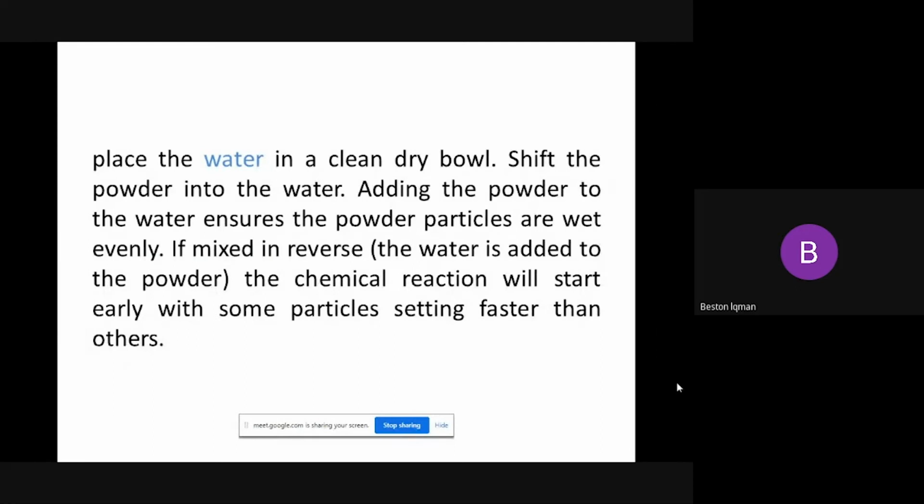Little by little, add powder to the water in order to ensure all of the particles of the powder wet evenly. If vice versa, if you put the powder before inserting the water, what will happen? The chemical change of some particles will start before others. That's why it is impossible to put the powder before the water in the rubber bowl.